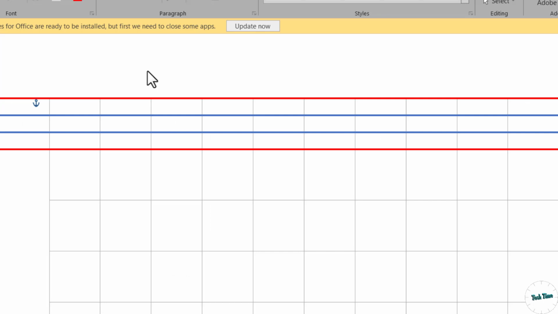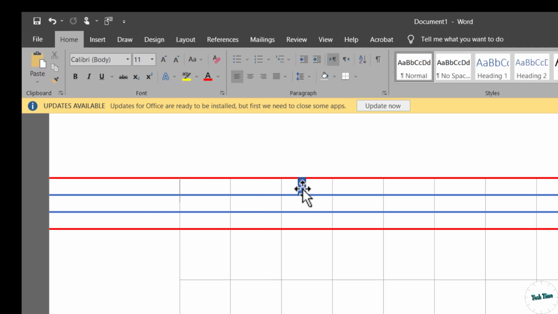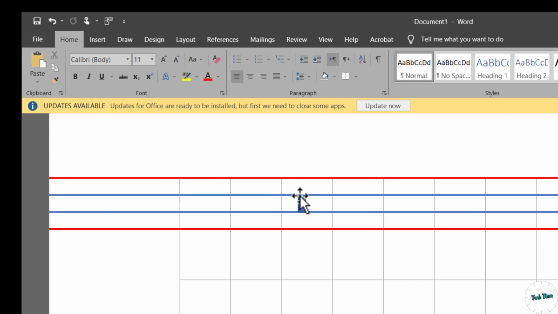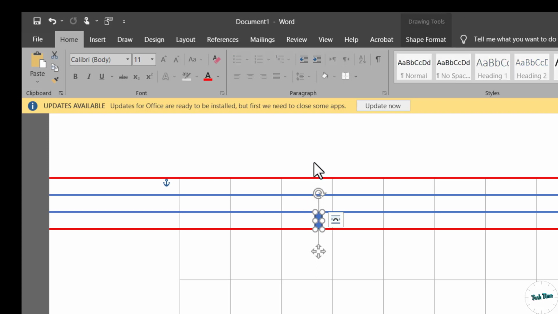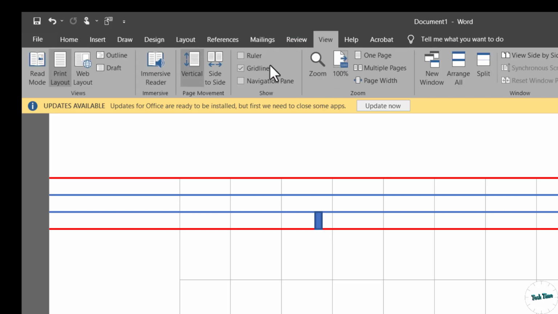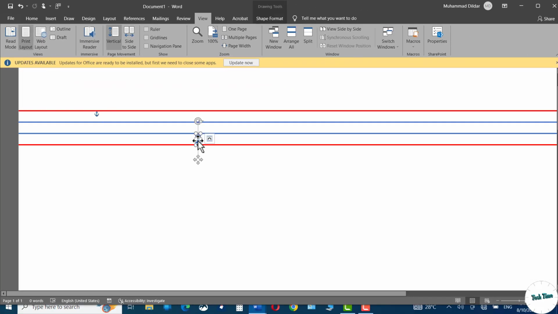If you are unsure whether the spacing between the line is the same or not, you can go out to Insert tab again and pick a shape like a rectangle, put it right over here. Let's bring it down to see how does it fit. You can see it fits perfectly in between the two lines, and same is for the last two lines as well. When you are sure enough that the spacing between the lines is perfect, then you can go to View tab and check off the grid lines, and there we have it. Just get this rectangle out of the way and there we are.